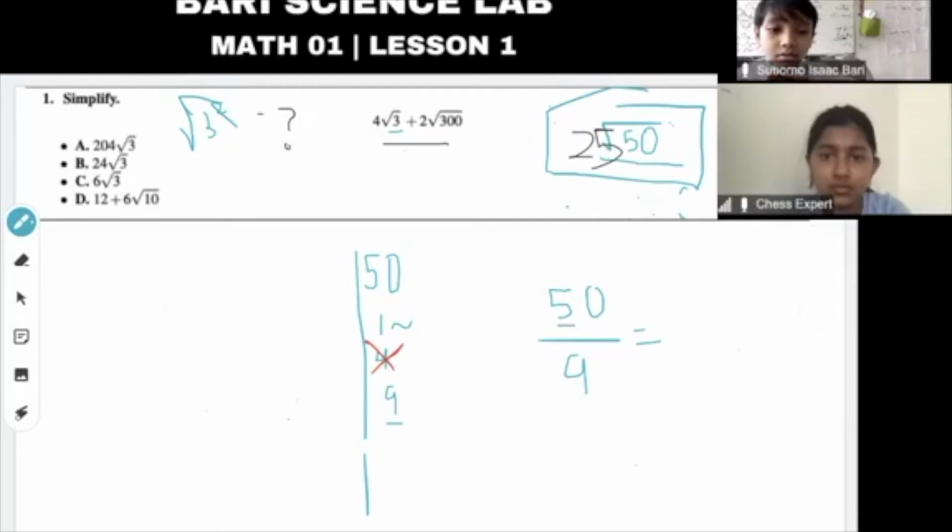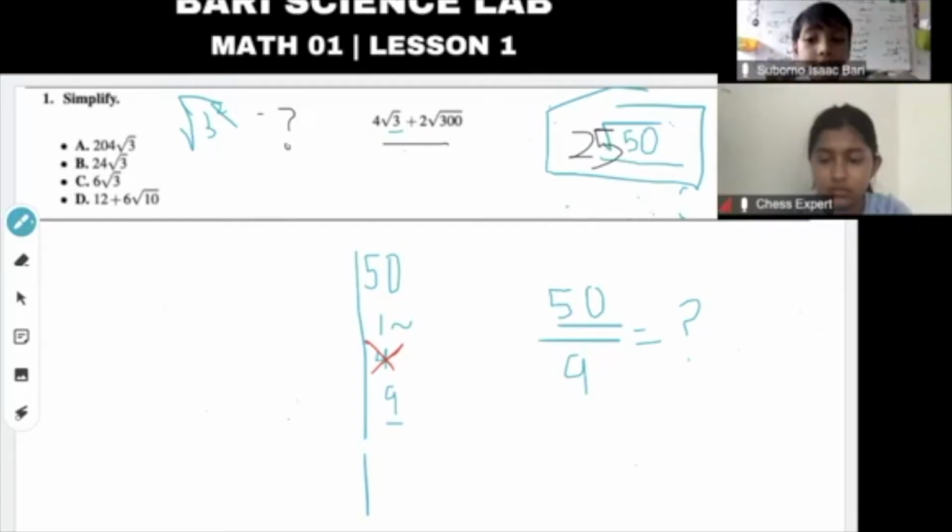Is 9 a factor of 50? So, what is 50 divided by 9? Is 9 a factor of 50? Will you get a whole number when you divide 50 by 9?